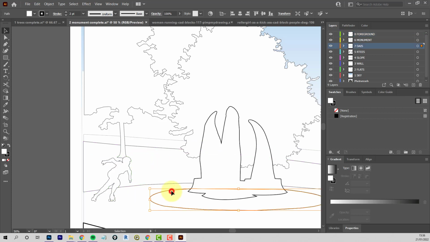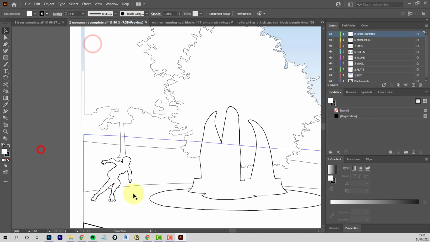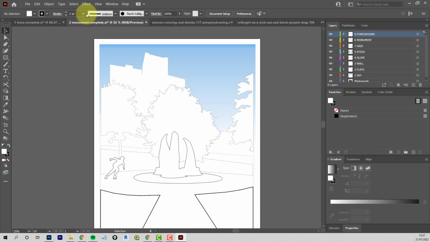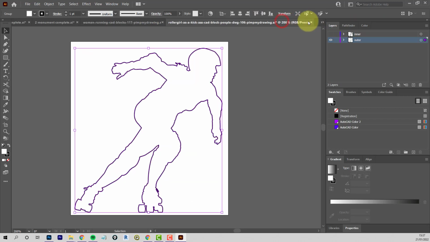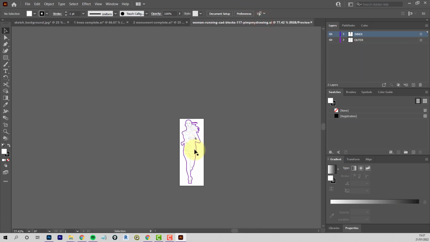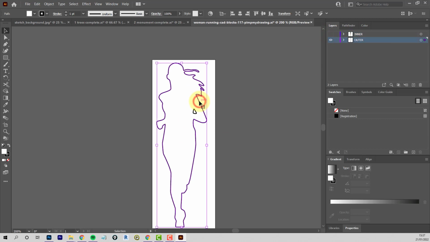Okay, these are stroke weight 2, so we'll make this stroke weight 2 as well, because she's in the same distance. Okay, we've got the other person now, so we've done the roller girl, close that. We've got woman running, so we don't need to see the inner, we just want the profile.